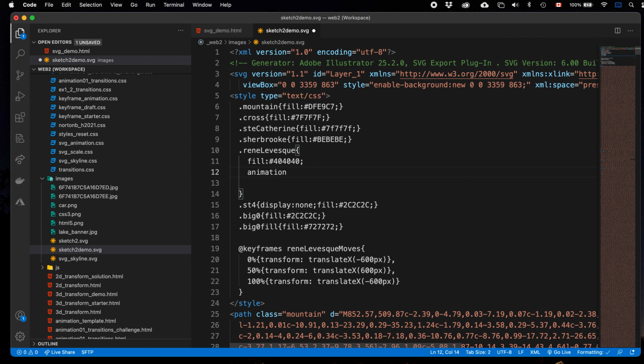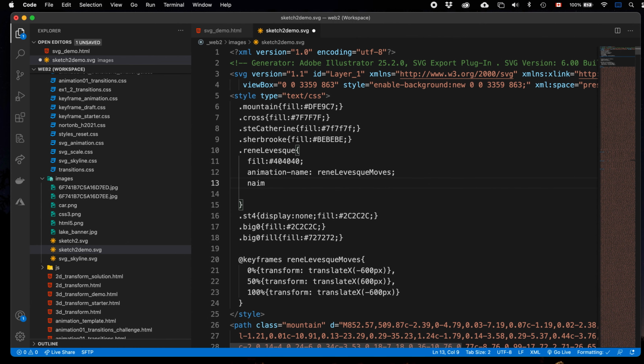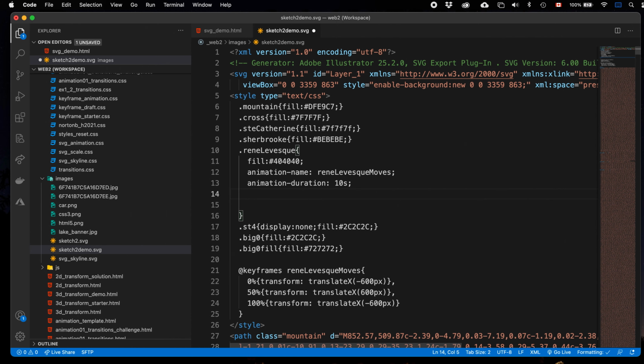So we'll use the long form again. The animation name is Rennie Levesque moves. The animation duration, let's put it at 15 seconds. Actually, let's put it at 10 seconds for now, and we'll have to slow this down probably to 15 or even 30 seconds for the final.